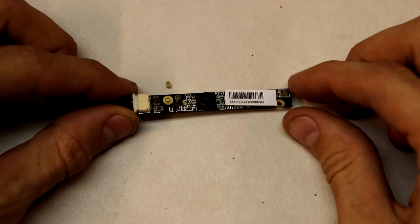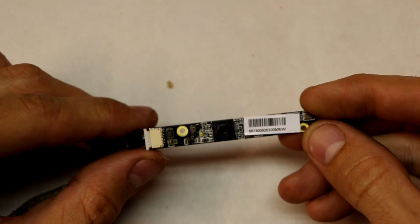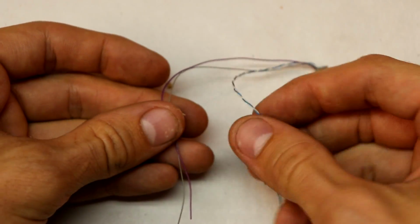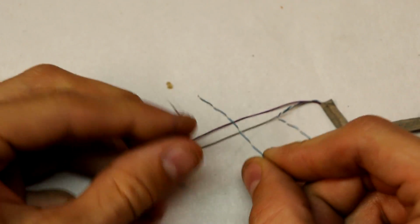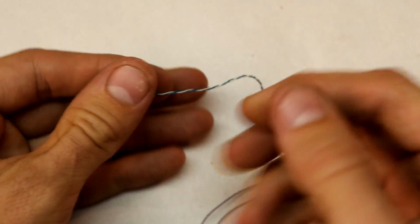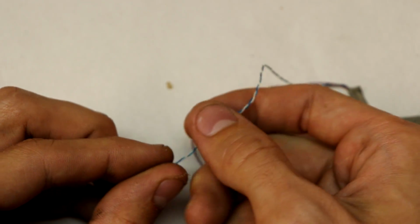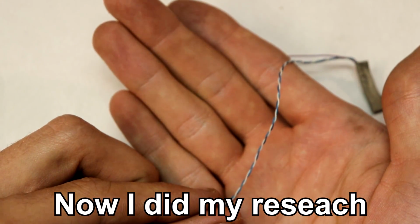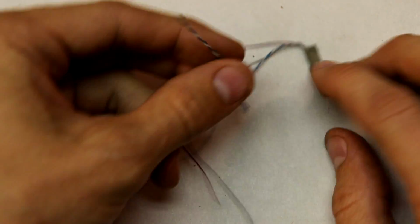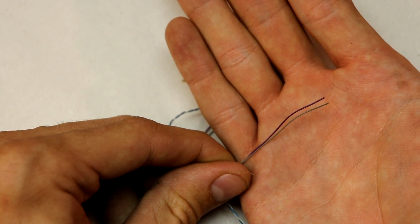Alright, let's take this camera for example. There's the serial number, and it doesn't look very special, but right off the bat you can see that there's 4 wires, and this should be pretty simple. A common USB cable has 4 wires as well, and right off the bat we can tell that these are the data lines. Data lines are commonly braided or wrapped around each other in this way to minimize electromagnetic interference, and this is a dead giveaway. So we put that off to the side, and these 2 wires should be our power cables.